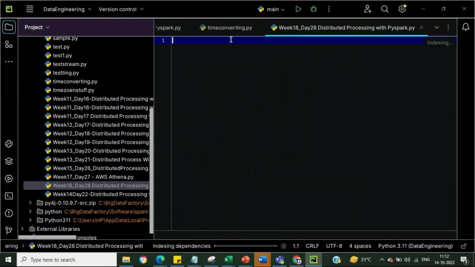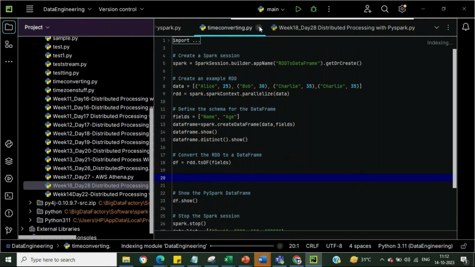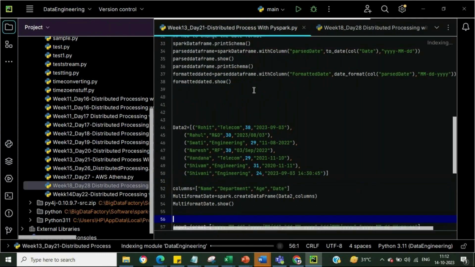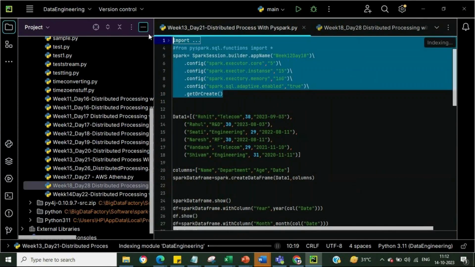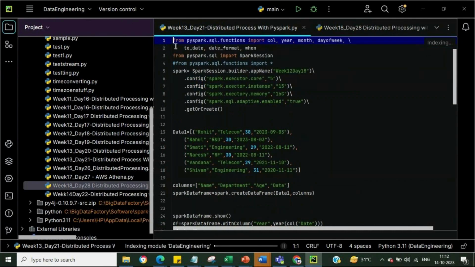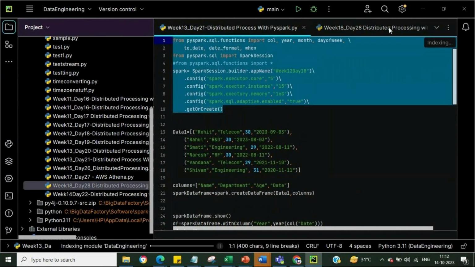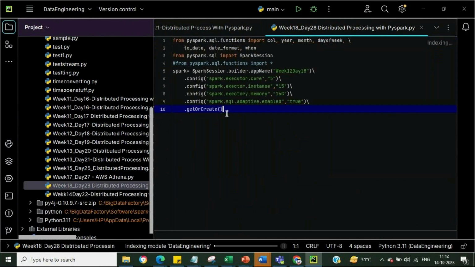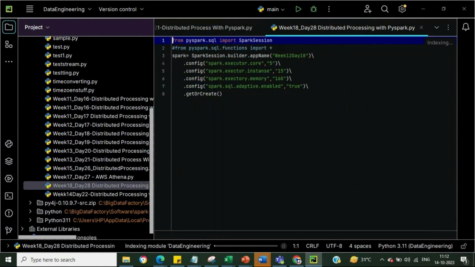Okay, so what I'm going to do is create the Spark session. This is the boilerplate code. I'm just going to paste it as it is, and let me remove the things that are not required, and set day 28 and week 18.